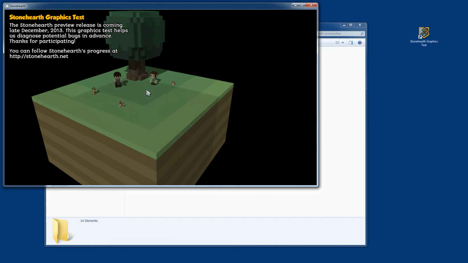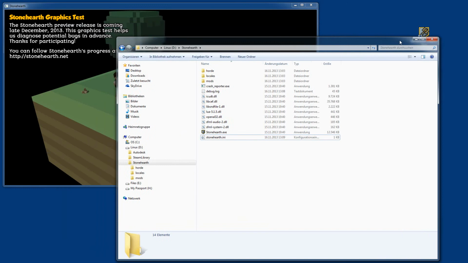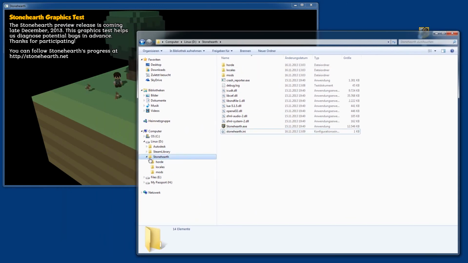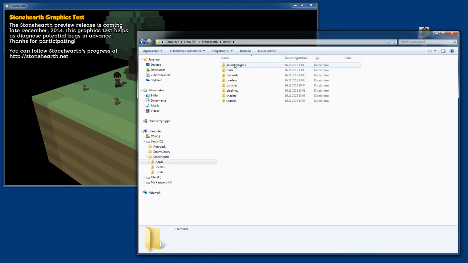We will just take a look at the installation folder and what you can find in there, how to access it, and how to change this scenery a little bit. Not too much, but a little bit at least. So if you install the graphical test, I did it here on my drive D, you will have this folder and that structure. And in here we see all kinds of different data. So I don't go into all the details as I don't know at all what is behind it. But let's take a joint look into some of them.